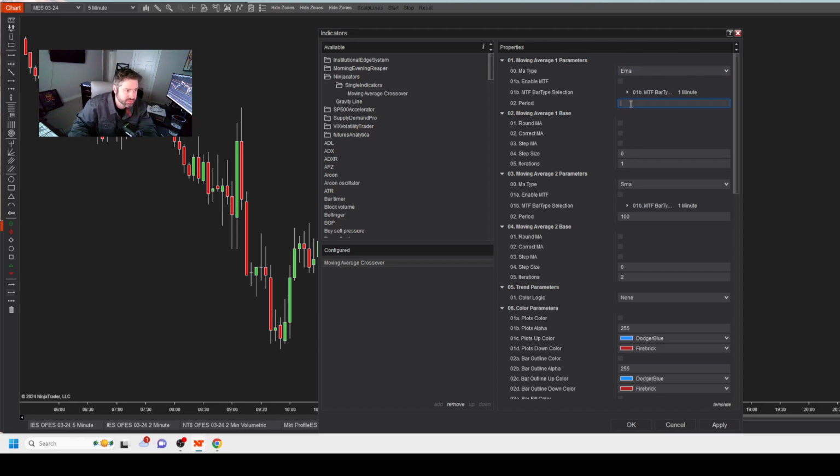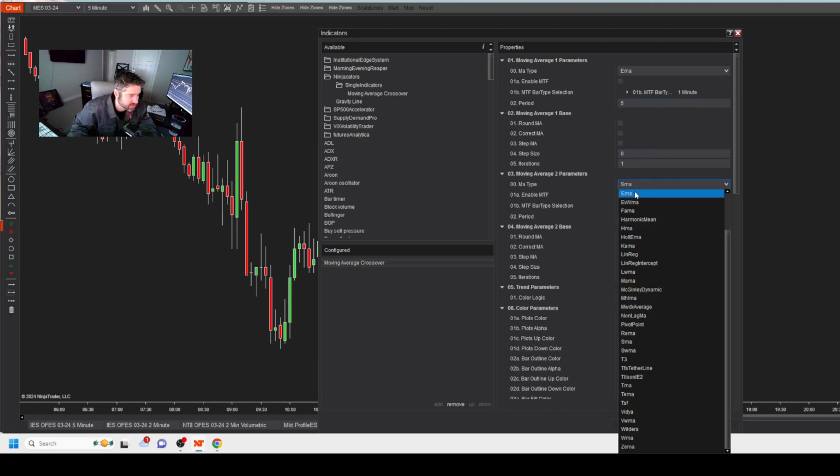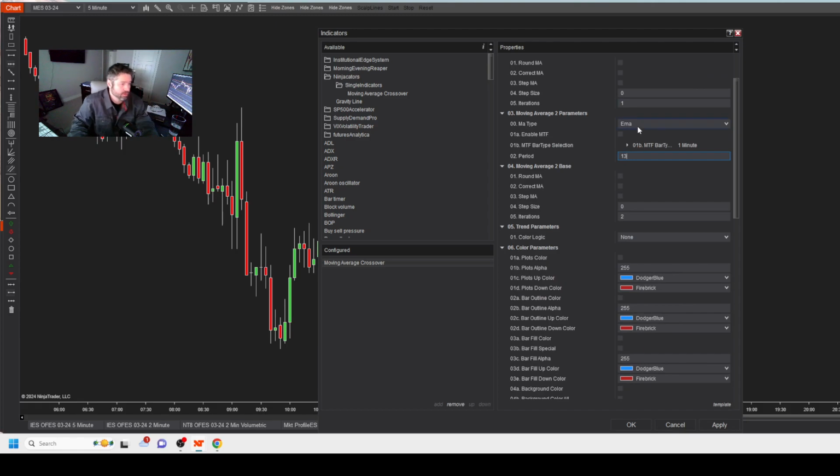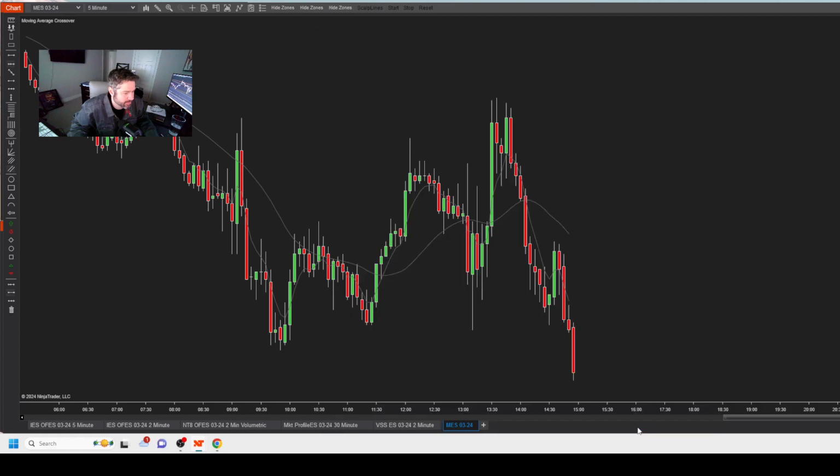On a small time frame, I use a 5 and a 13. So I'll use two EMAs, and your 5 is your short term, your 13 is the longer one, obviously. Now let's apply that to the chart and take a look.